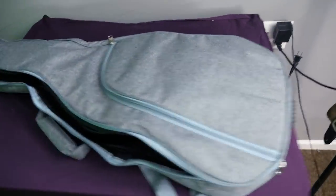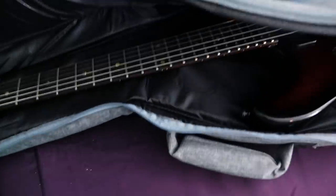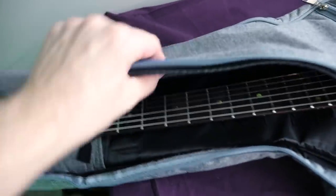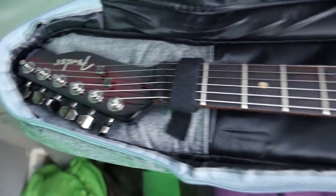Unfortunately, this one came to me without a case, so hey, the Kahaya gig bag came in handy. I'll go ahead and throw this one in. You know, it's got some good padding to it. It'll help protect it from scratches and shipping. And maybe I was a little bit harder on this gig bag during my unboxing first impressions. There's a decent amount of padding here, but it's not gonna protect it from me chucking this off the roof.